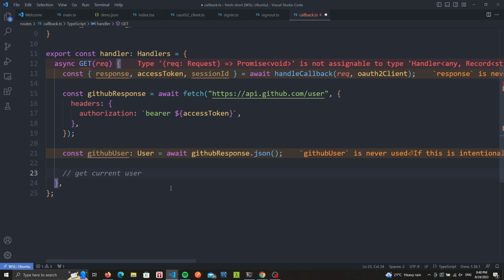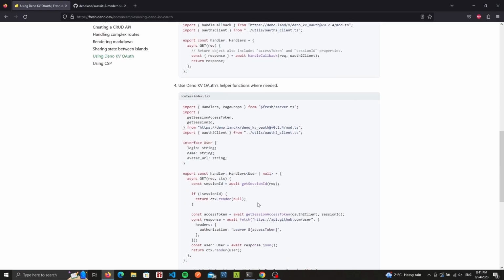One thing you might have noticed in the Fresh example is that the only information that tells us a user is logged in is if there's a session ID. Because the first step to getting the user information is calling getSessionId off of the request. Session ID changes every time the user logs in.